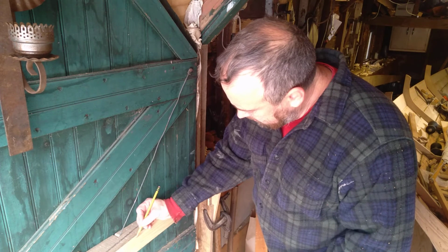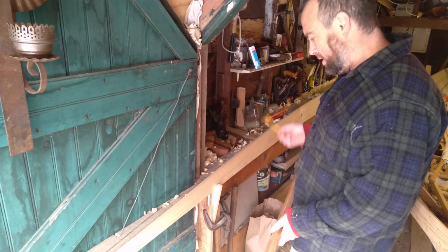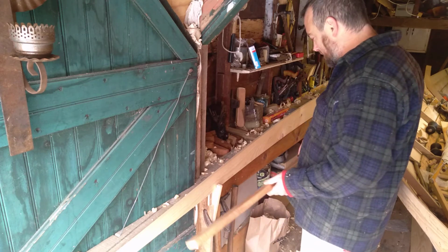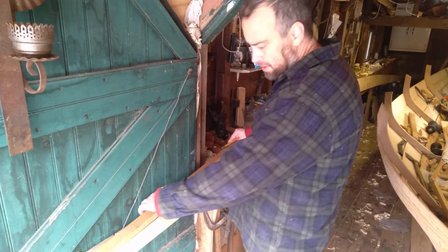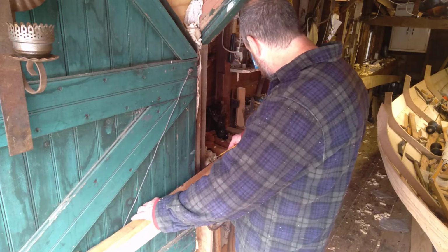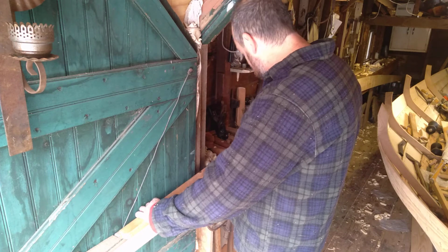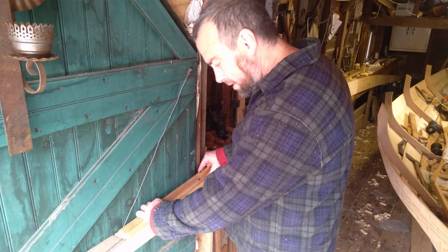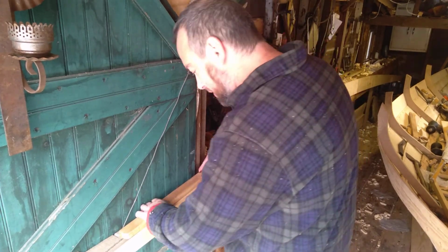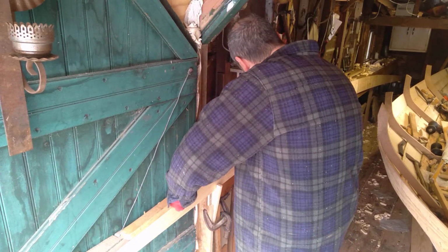So I want to come back about 6 inches with the full width of the gain, and then as we've been doing on all the previous planks, taper it off about 3 feet back. Two and a half to 3 feet, depending on what type of dory you're building.